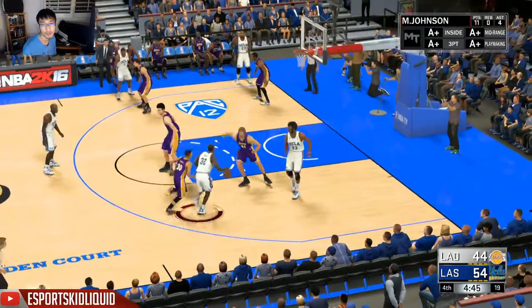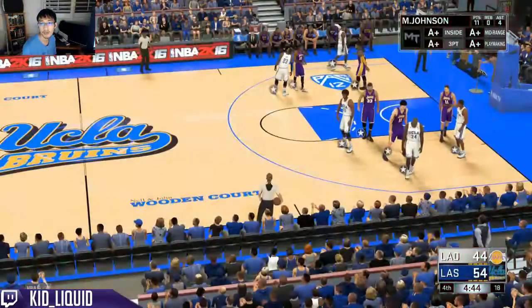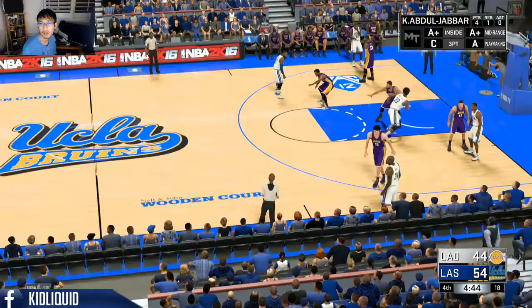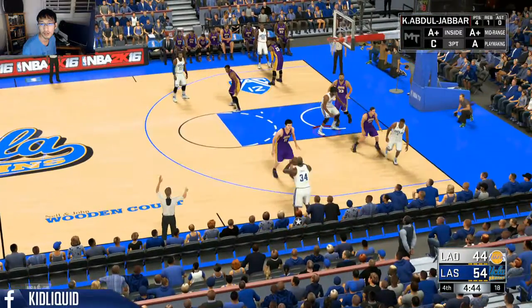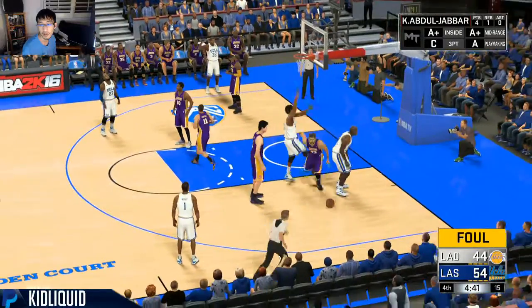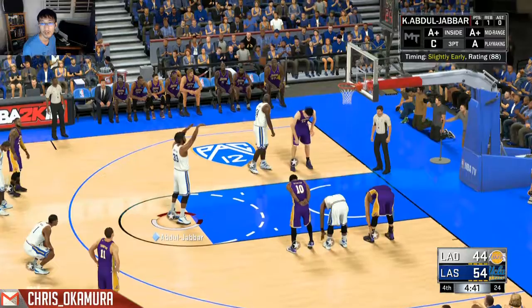Johnson against Curry. Johnson dishes to Abdul-Jabbar. And Dirk Nowitzki gets the whistle that time. And that'll be his third foul so far. Marc Gasol is checked in for Los Angeles. James comes in for Steph Curry. And fouled hard that time. He'll get to the line and shoot two.